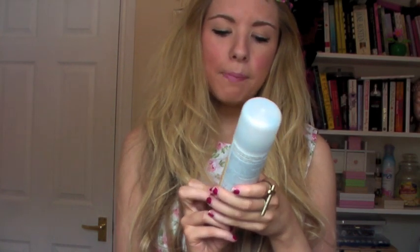This one is the Batiste dry shampoo with a hint of colour for blonde hair. This is really, really good. You don't want to spray too much of it because it does come out a yellow colour, because obviously it can't come out blonde, if that makes sense. As you rub it in, it does just take the darkness out of the roots without it looking yellow. But all I'm saying is don't leave it in your hair without rubbing it in, because it will look like you have yellow powder on the top of your head. And they also do this for brunettes and I think red hair as well.